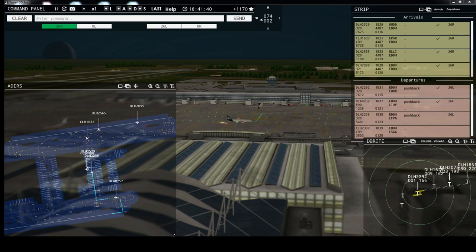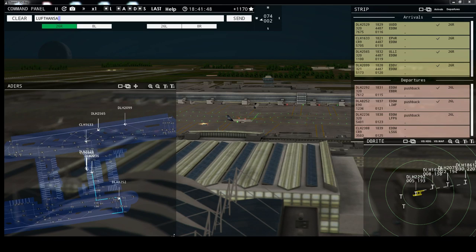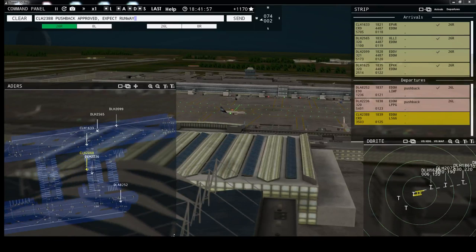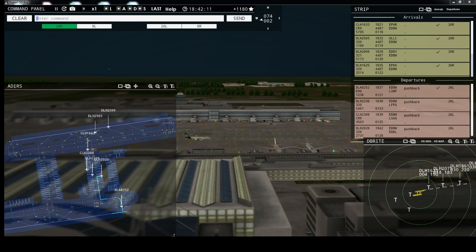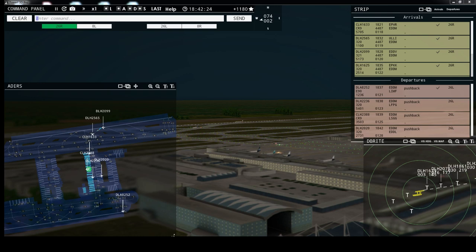Lufthansa 2236 ready to taxi. Lufthansa 2292, contact departure. Roger. Good evening. Lufthansa 2388, pushback approved. Expect runway 26 left. Tower, 26 left, pushback approved, Lufthansa 2388. Lufthansa 2020, pushback approved. Expect runway 26 left. Tower, Lufthansa 2020, requesting push and start. Lufthansa 2099, taxi to terminal. Tower, 26 left, pushback approved. Lufthansa 2020, taxi to terminal. Lufthansa 2099.